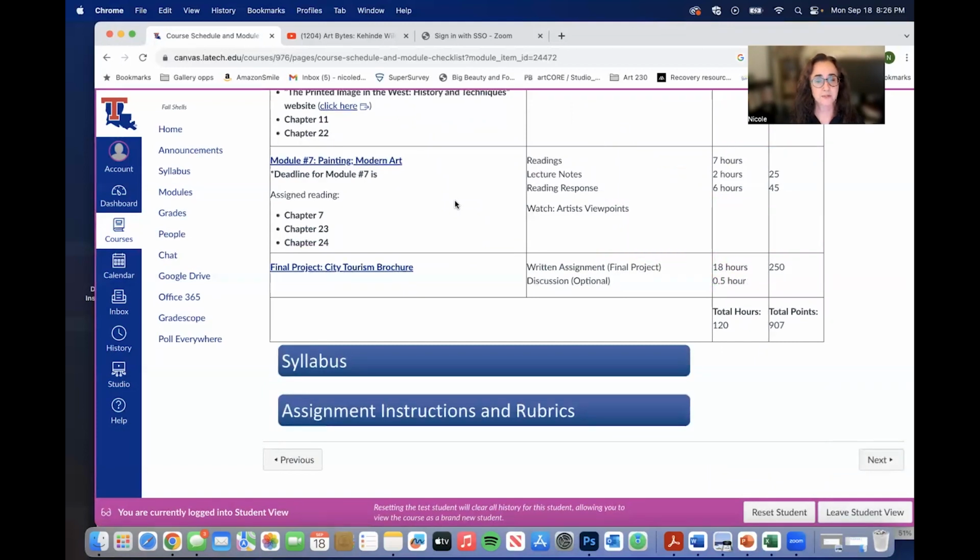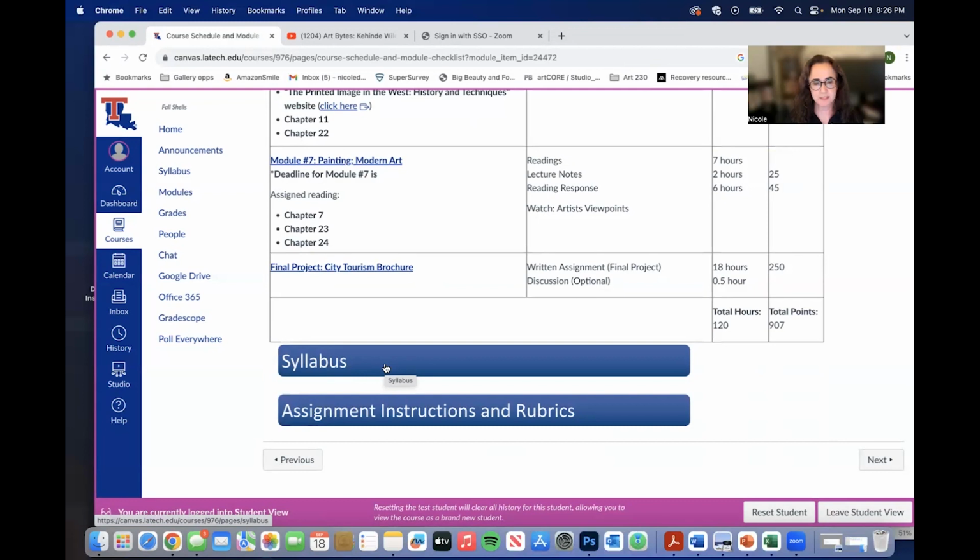The reason why is because you'll want to use this as a checklist, both to make sure that you've read all the chapters in the reading and you've done all the required assignments for this module, right? Okay, these are additional links. What I've tried to do is build in multiple routes to get to the same thing.